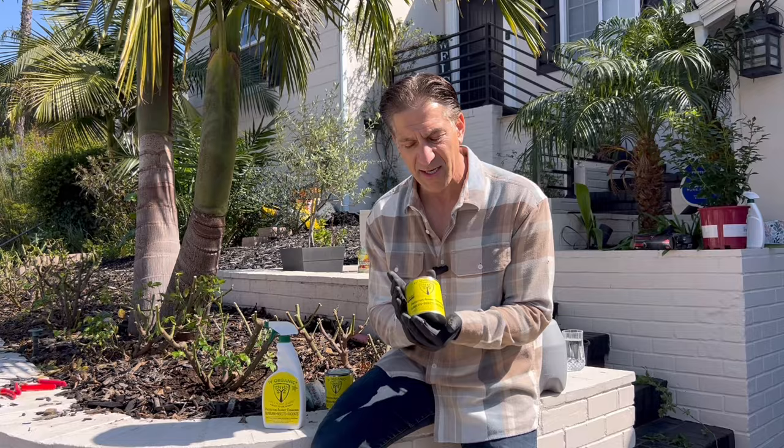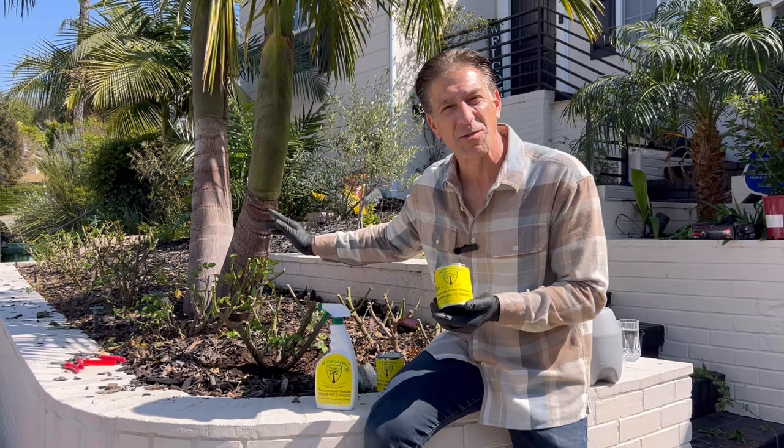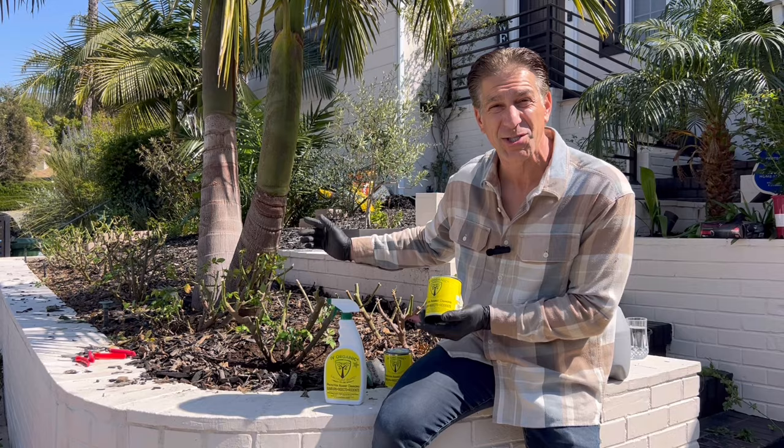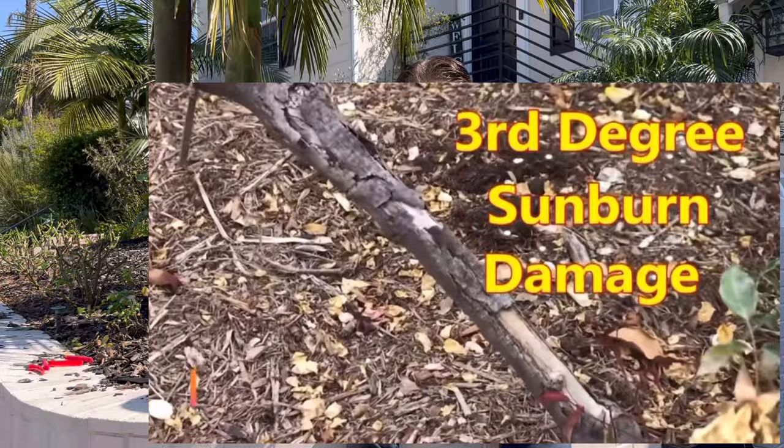Here we are now mid-spring, and we're just a few months away from the hottest days of summer, and we've pruned the heck out of these trees, exposing the once protected and shaded interior trunk and lower branches, and now they're getting a lot of sun, and we've demonstrated over the years examples of first, second, and third degree sunburn damage. What we're going to do now is together mix a can of the Ivy Organic 3-in-1 Plant Guard so you can see the multiple and various uses.